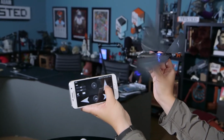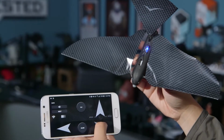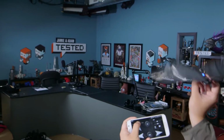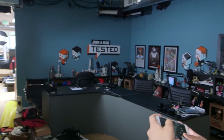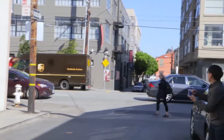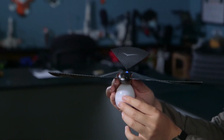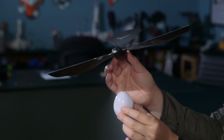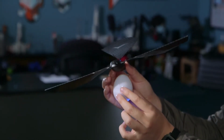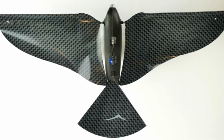The Bionic Bird is easy to use for all ages, with no issues at all. Flying the Bionic Bird is as easy as holding the bird in the air and letting go. The battery is kept on the ground, housed in an egg-shaped charger. This keeps the bird's weight low enough to allow flappy flight. According to the experts, 12 minutes of charging offers enough power for 10 8-minute flights.